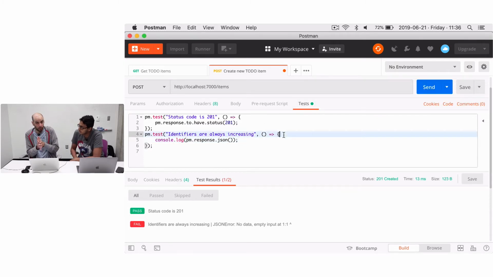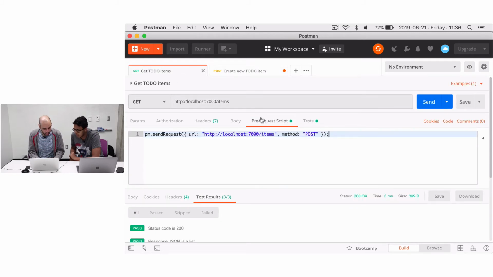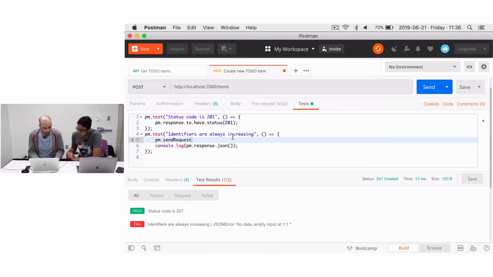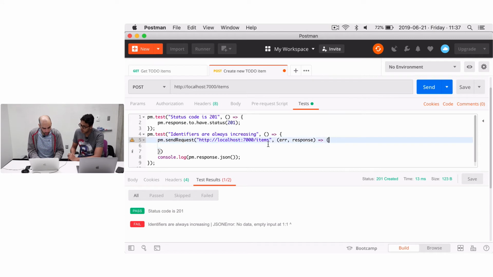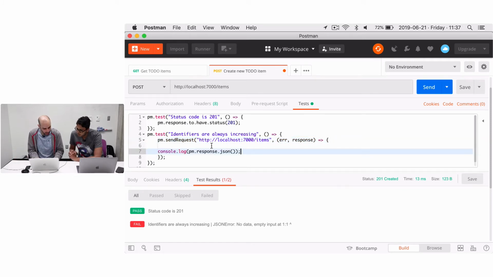We really want to do a request to get the items, right? And we kind of know how to do that. We just say send request, right? That's what we did in the pre-script. Here, right here. So now that we want to do this, we can copy that over. Well, we can do something even simpler because the default method is get, so we don't even have to put that whole object. So this is simpler. And we can do something with the response. So we get here a response. Now we are doing a request that we are testing and another request here, a follow-up request, just to get the items. Now let's see what we get out of here.